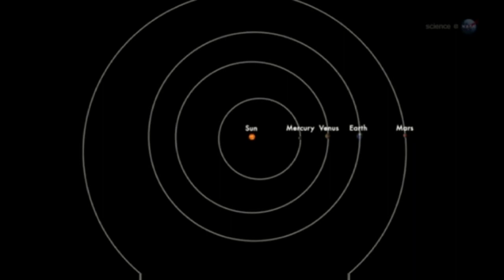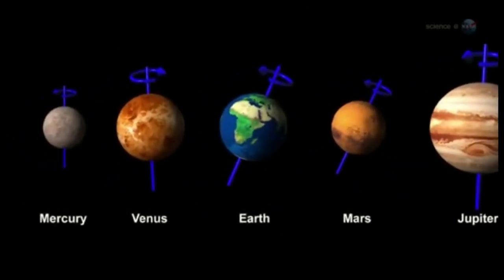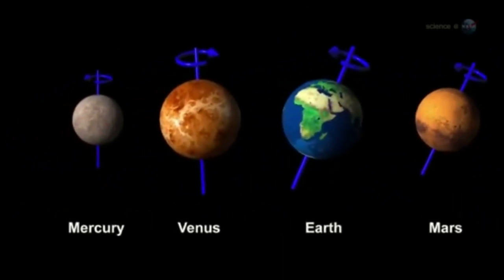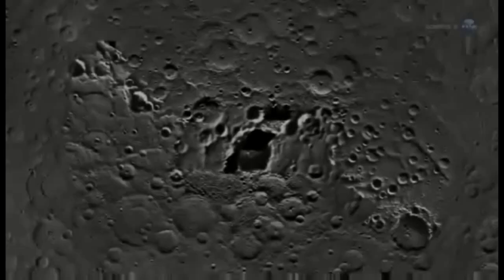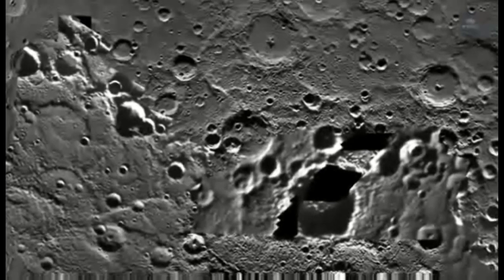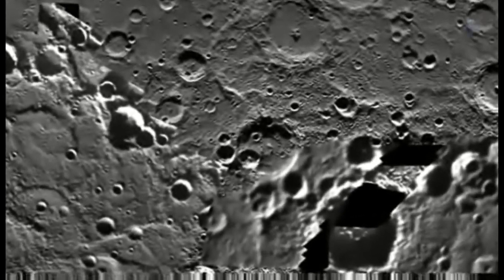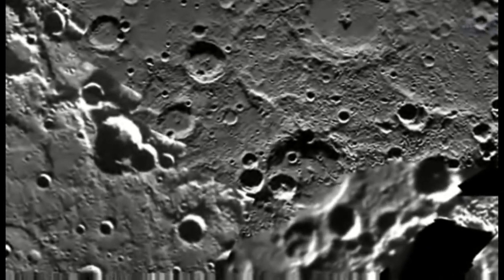Mercury circles the Sun about 3 times closer than Earth does, rotating 3 times on its axis every 2 Mercury years. This slow spin under the solar inferno bakes Mercury's surface bone dry and raises its daytime temperature to 425 degrees Celsius, hot enough to melt lead. This would seem an unlikely place to find deposits of ice, yet that is what the Messenger probe recently confirmed. Mercury has enough ice at its poles to encase Washington, D.C. with a layer of frozen water 2 miles thick.